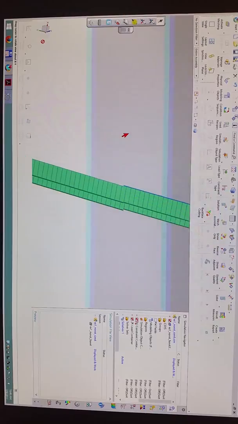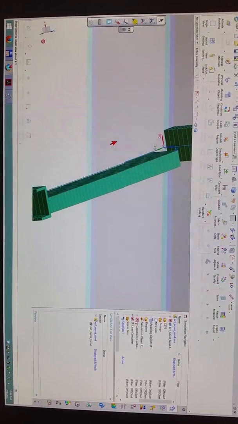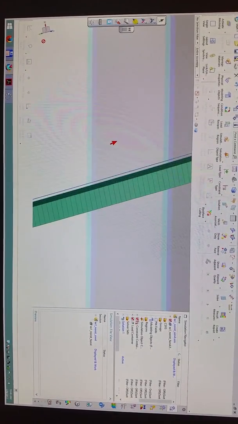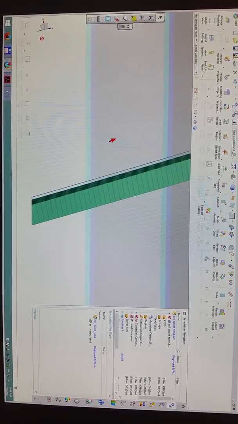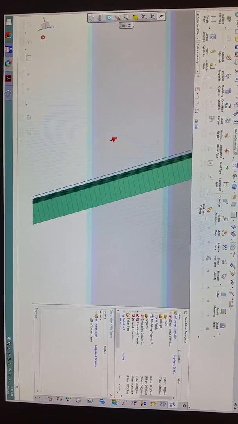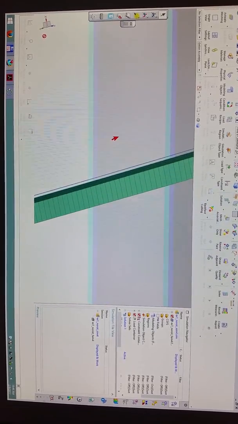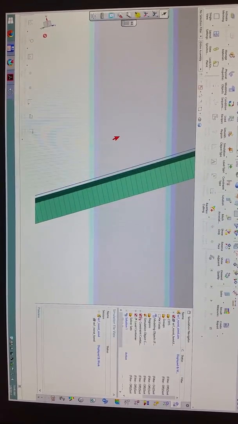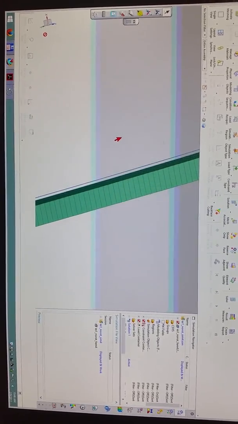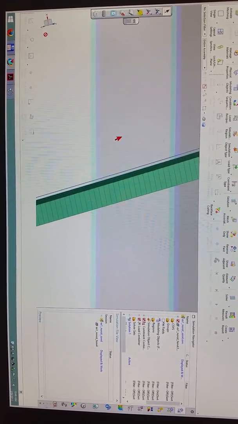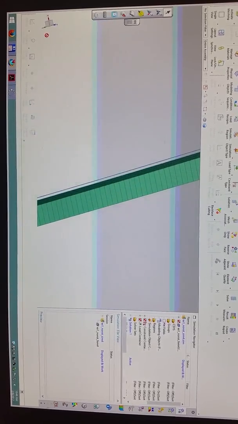So no matter how funky this looks, by definition, if my force is on the shear center, I don't get any work. I don't get any twisting. Okay? That is the definition. That is how the shear center comes about. If we put our force on the shear center, I will not get any twisting. Okay? And that defines the shear center.